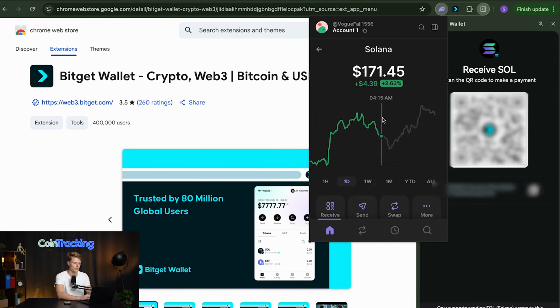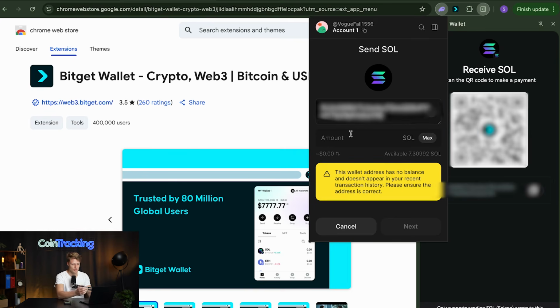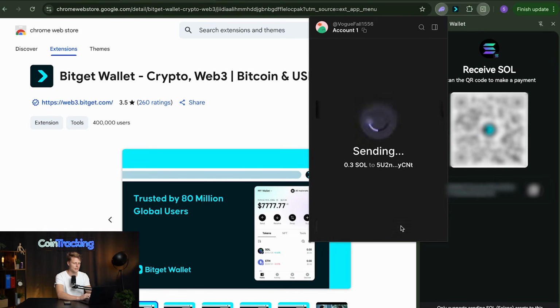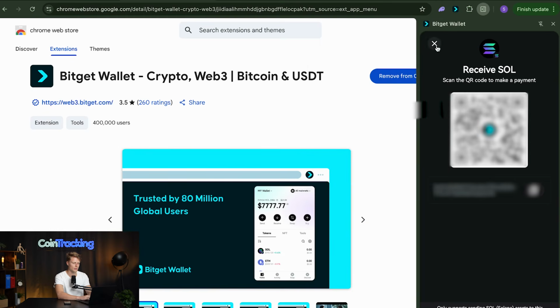Now we go to Solana, we hit send, put in the recipient address, which is our wallet on the computer and on the phone. Then we will send some 0.3 Solana, which is about $50. Click next and send it. Since the Solana network is very fast, it's good for our example here, and we should have received it in our Bitget wallet already.